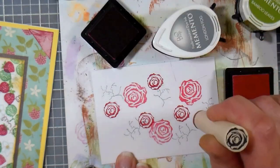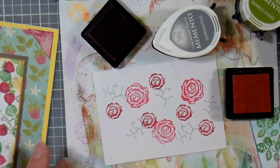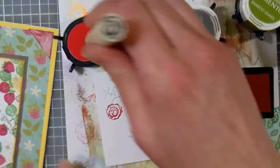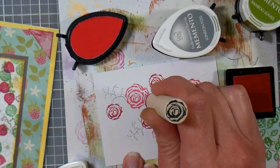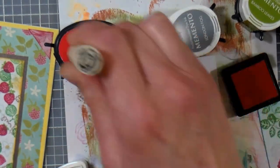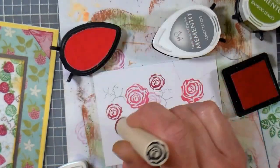Something I found really helpful is that you can go in with a lighter ink — just tap off the extra because you are going into a much lighter ink pad. If you kind of stamp over a previously stamped flower with a lighter ink, it tucks it in behind, which I thought was really helpful to know. See how it looks like those are a little bit further behind?